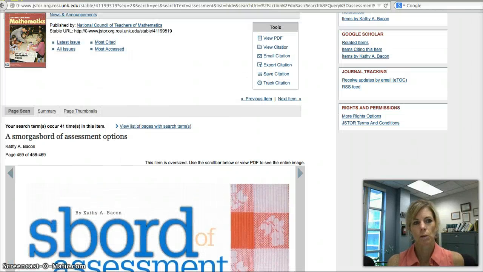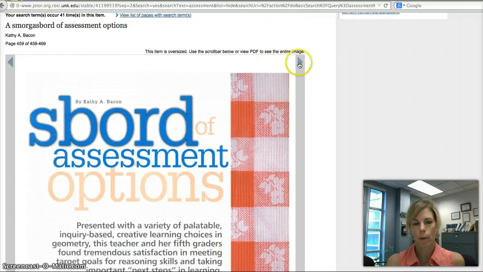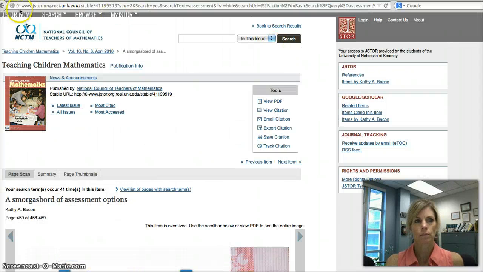And sometimes I go to this summary too. So I would scroll all the way over to the last page since I'm not able to read the abstracts.